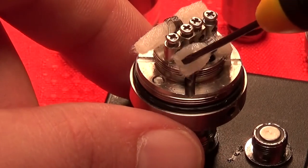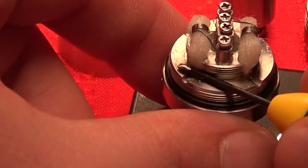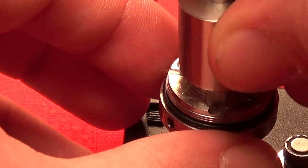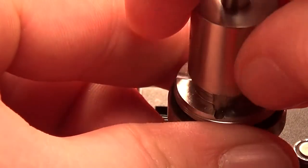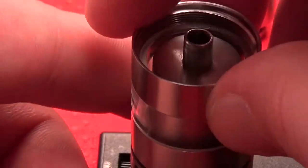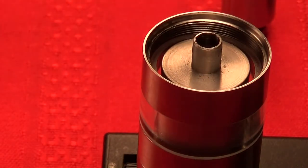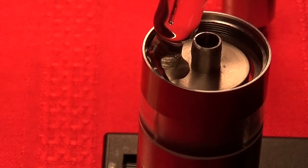I'm going to put enough juice on there to manage it a little bit — not saturate it. Take your little screwdriver and just tuck it into that channel; you don't have to jam it, and you don't want it too tight. Once we put the cap on you'll see why we're doing it like this. Now we've got all four sides done, just go back and make sure everything's neat and tidy. Take the chimney and drop it on, tighten it down — the threads are a bit crunchy but once you get it going it's pretty awesome. Then take the tank section and screw it on.